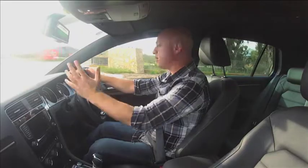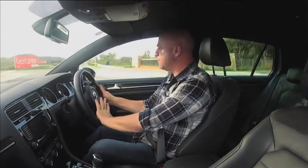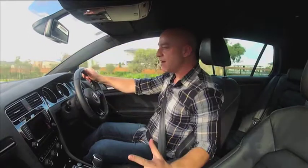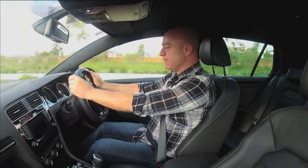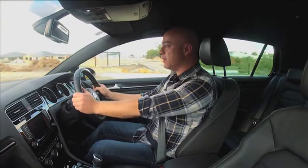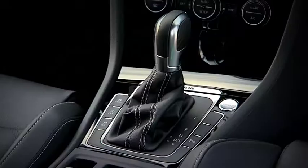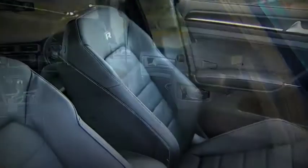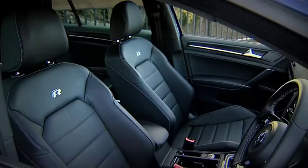Speaking of eco, the Golf R is a surprisingly light drinker, averaging just 7.1 litres per hundred kilometres. And the interior is exactly what you'd expect — there's leather everywhere, highlights of chrome, a big touchscreen, and a beautiful steering wheel which I absolutely love. My favourite thing is the sport shifter paddles on the steering wheel, so you can feel like Daniel Ricciardo. Volkswagen seem to be going with a sporty meets luxury feel, and they've hit the nail on the head — you feel sucked into your comfortable seats and in control with the D-shaped steering wheel, all of it in style.